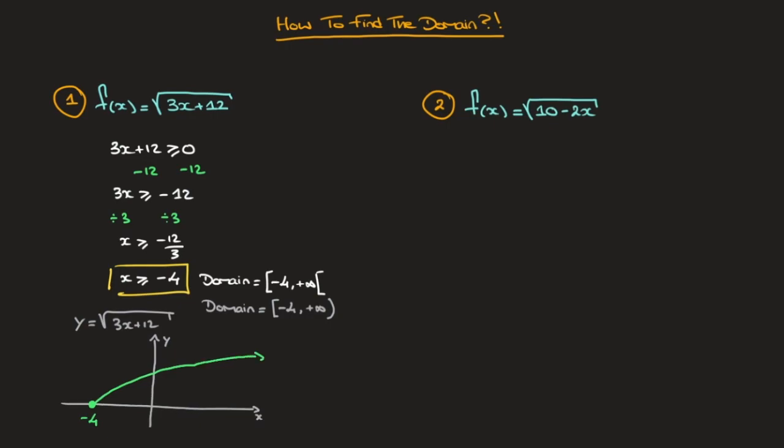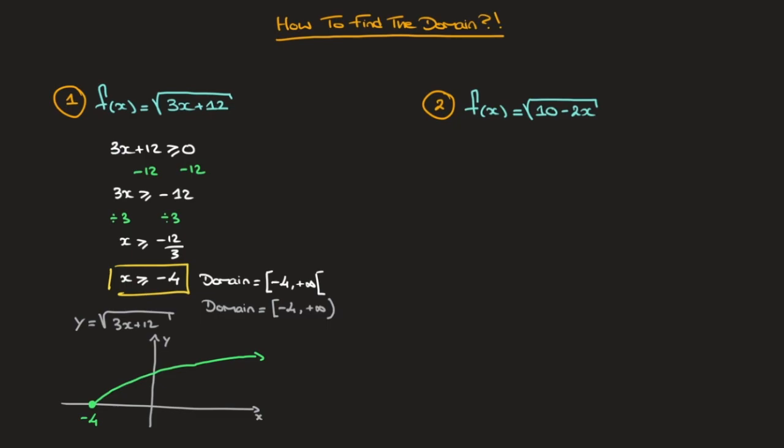There we go. Now looking at this curve, we can see quite clearly that the curve only starts at x equals negative 4 and can only be seen for x values greater than negative 4. Indeed, there's nothing on the left-hand side here. And that further illustrates the fact that the domain consists of all the numbers that are greater than or equal to negative 4. That being said, let's look at the second example.